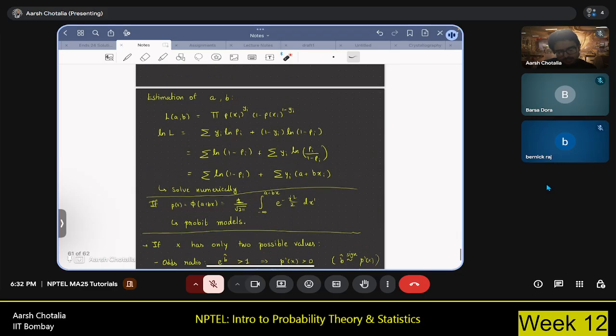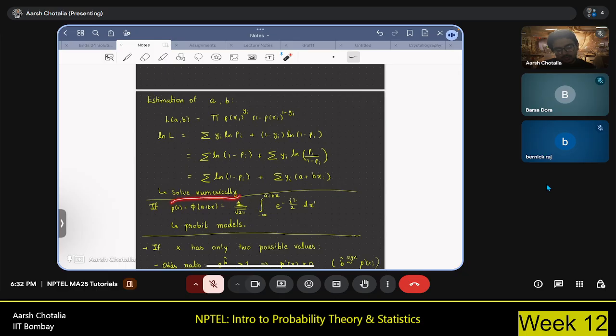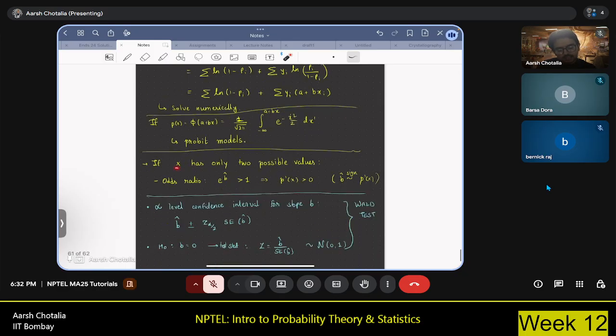Now, this becomes easier. Earlier, it was only possible to solve numerically, but if x has only two possible values, 1 or 0, then it becomes much easier. And in general, if the odds ratio, that is e raised to b, is greater than 1, that means that b is greater than 0. So the slope was positive. That means probability increases with x, our input variable. So sign of b is basically sign of p prime of x, the derivative of p, in the continuous case. In the discrete case, it's just increasing.